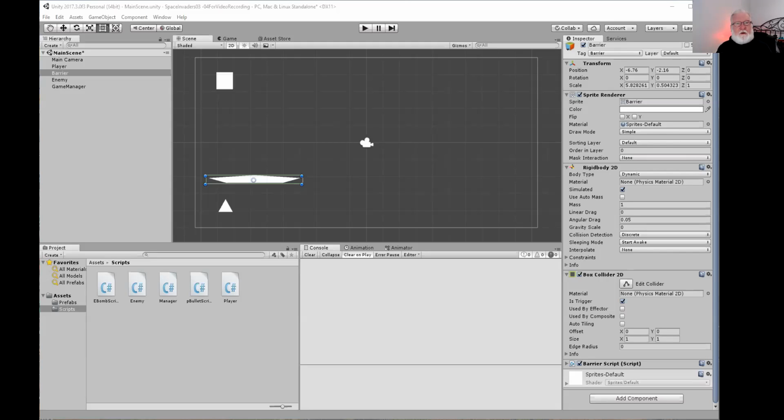So here's what I want to do. It doesn't matter who it is. It doesn't matter what it is with this barrier. If it touches the barrier, it's gone. So I'm going to say Destroy, and now I have to say what I wish to destroy, and it is other.gameObject. So this goes down now and finds out what object ran into me and sends a destroy message to that object. Okay, so save that.